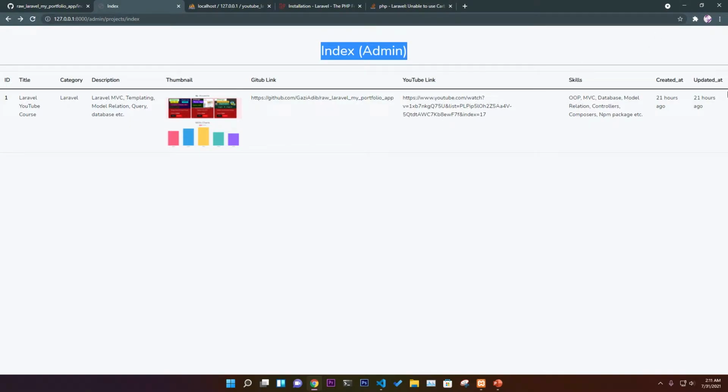Now it's time to add a new edit button so that we can go to the edit page of that specific post and edit that information further. If suppose we made some mistake here, or want to edit some information, we can do that. So the edit function is super important.